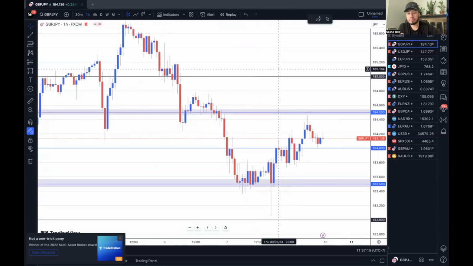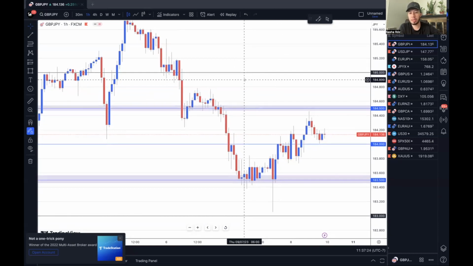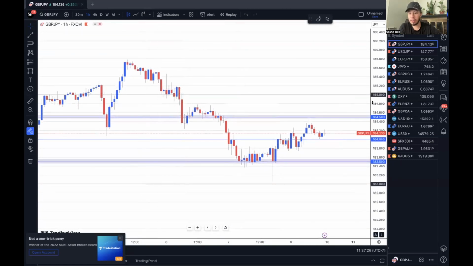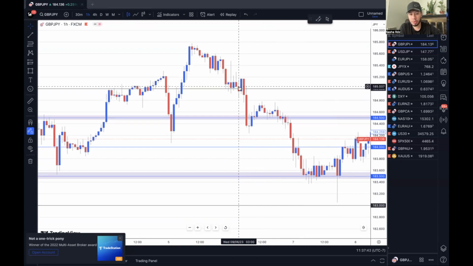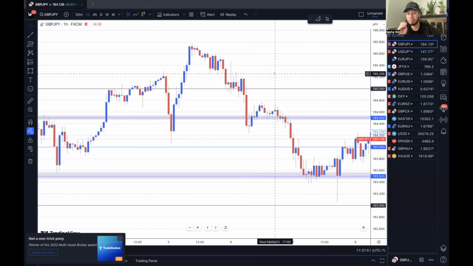Remember to use it as extra confirmation. Don't just place trades just because it got to the level. Wait for some kind of rejection, because obviously it could go to that level, like 185 right here. Look, we had this reaction at 185 right here. Boom, boom, boom. Okay. Then what did it do? Honestly, if you would have got in right here on the blue one, you would have got stopped out, whatever. But the next candle broke these lows. Okay, so now that means obviously you're in a seller's market. So that's what could happen. That's why you don't want to just place trades right when it gets there. So you want to wait for the reaction.